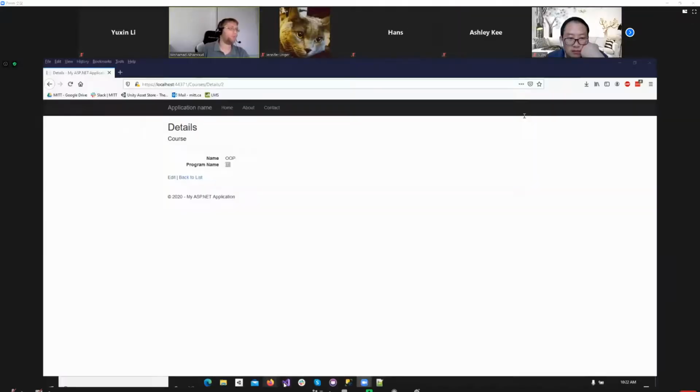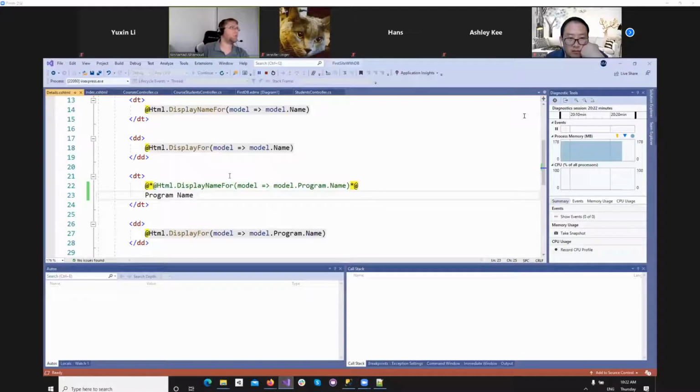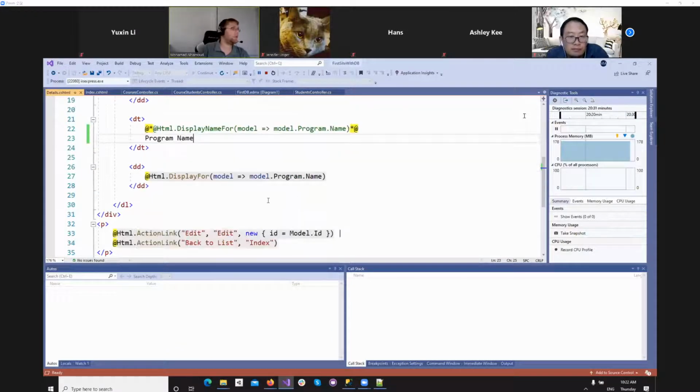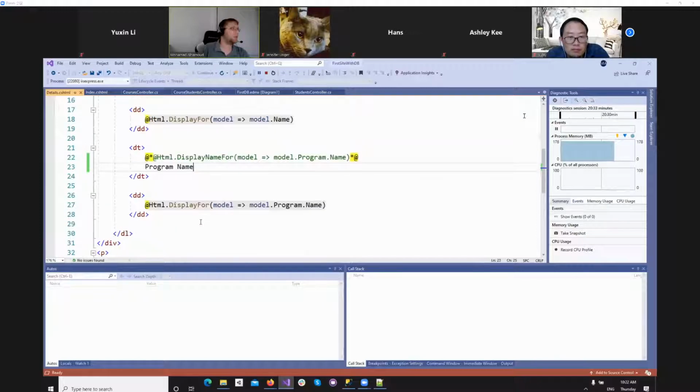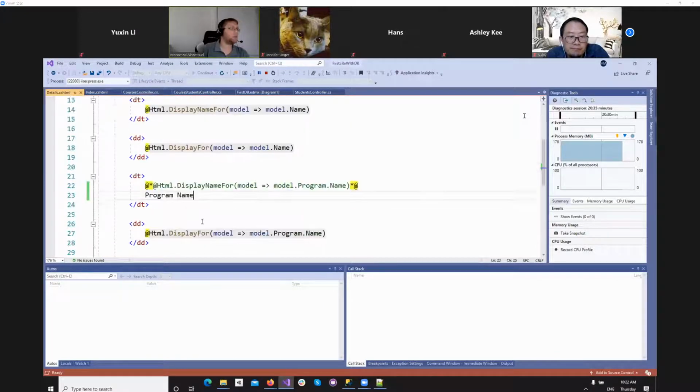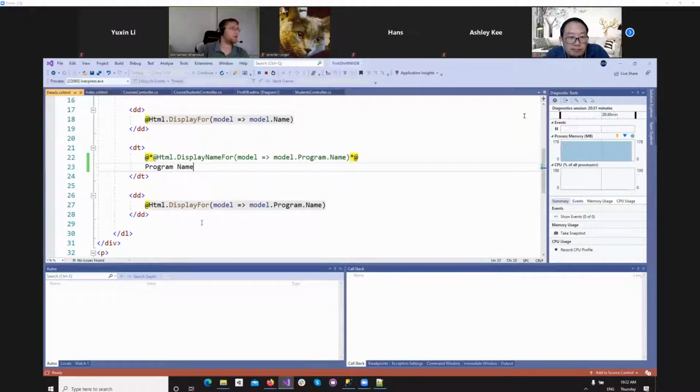So let's go to the place where we want to change. We said we want to go to the details, and I want to add the enrolled students just after I see the details of the course.